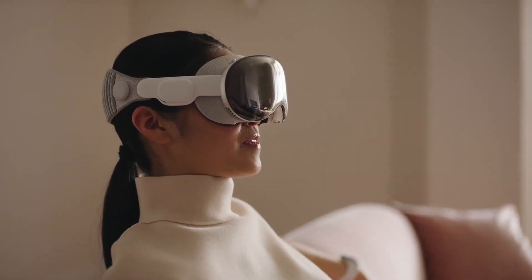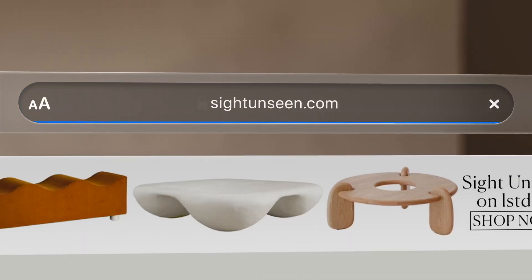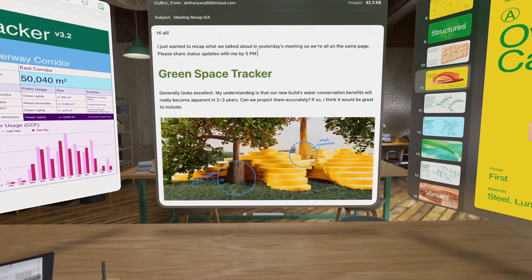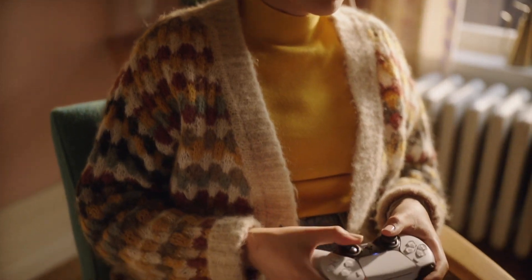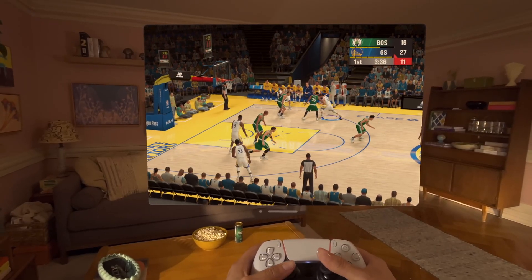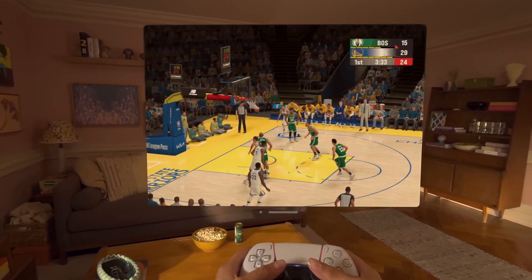The Vision Pro uses your eyes for navigation as well as your voice for input — nothing else is needed. But for those instances when you do need a little bit of tactile feedback, such as using a full-fledged keyboard and mouse or a game controller for gaming, those are supported. But the entire OS is hand, finger, eye, and voice operated by design and by default.